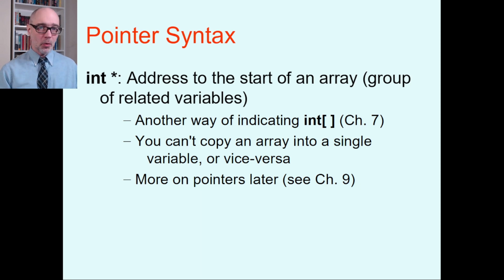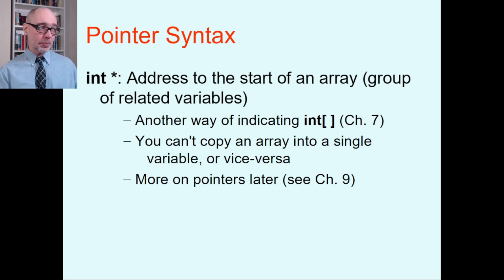Now, if you don't already know, an array isn't just one variable, it's a whole group of variables, one after the other, that you're trying to use. In the Gaddis textbook, that shows up in chapter 7 as the first place it appears, and what you would probably be typing to indicate an array would be square brackets. It would be int square brackets or float square brackets to indicate a whole bunch of floats.